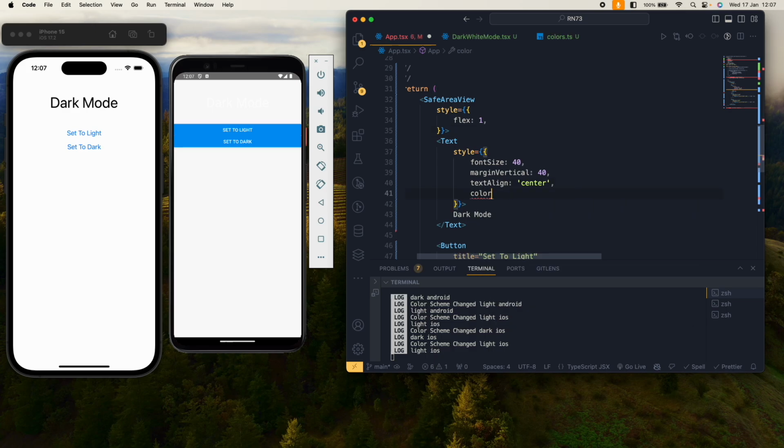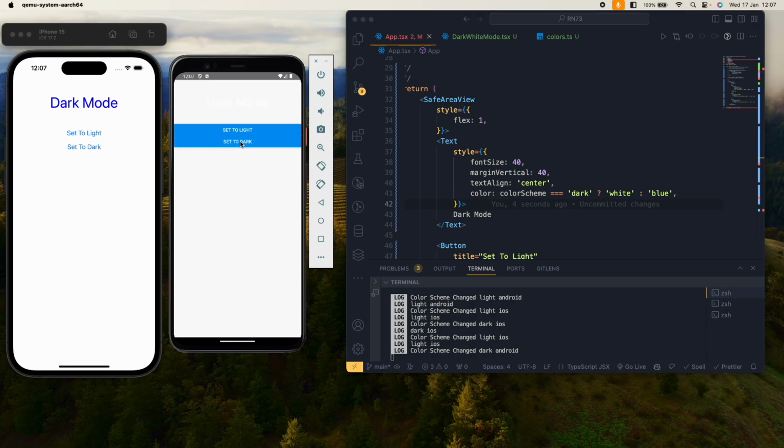So for color, I would say color scheme is equal to, no need for the brackets, color scheme is equal to dark, I'll put it in white, otherwise I put it in blue. As you can see, currently our scheme is not equal to dark, so it is blue.